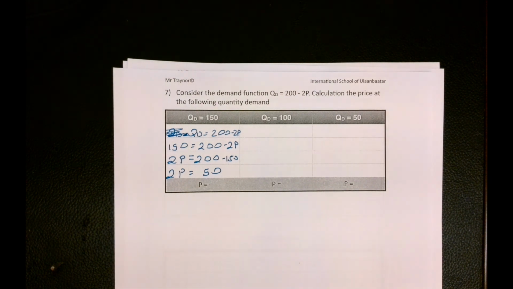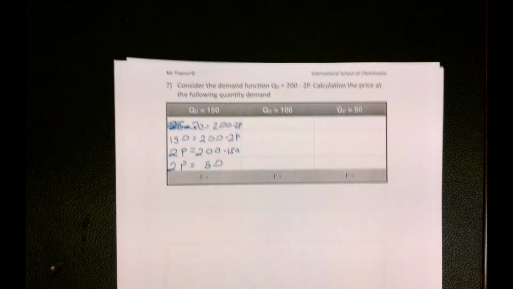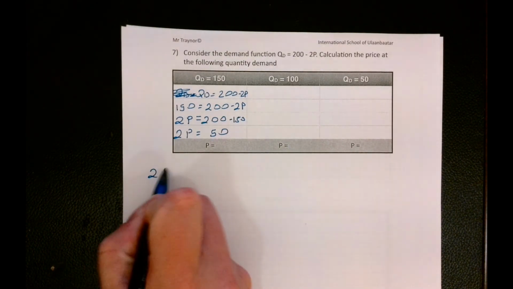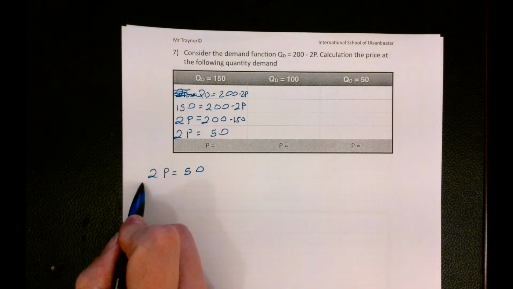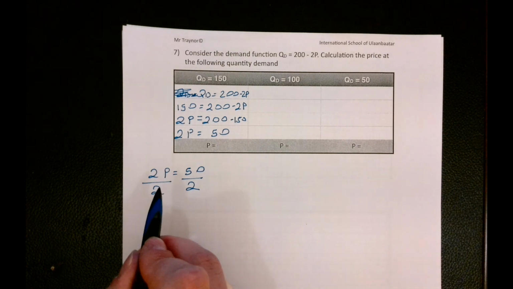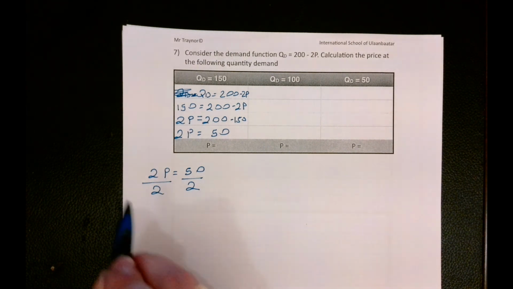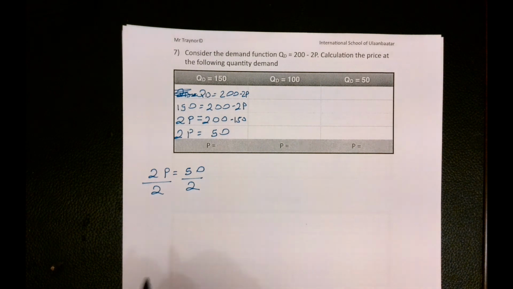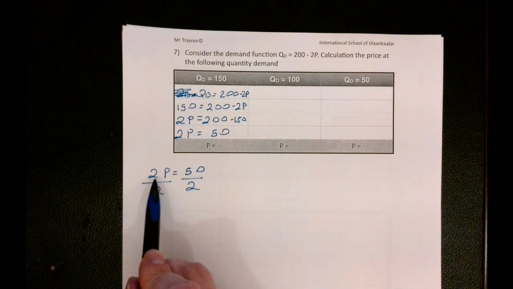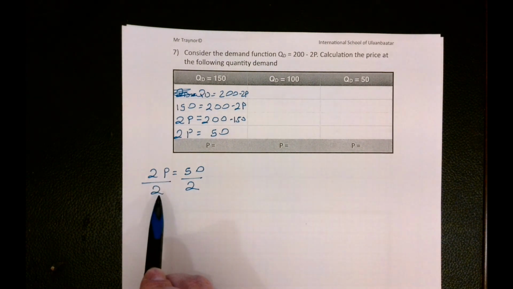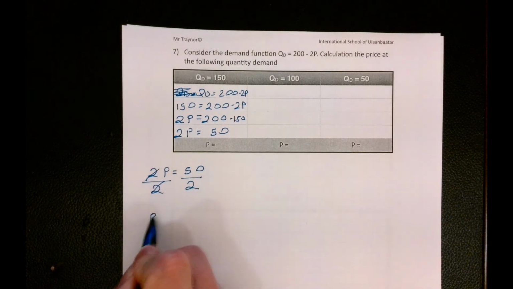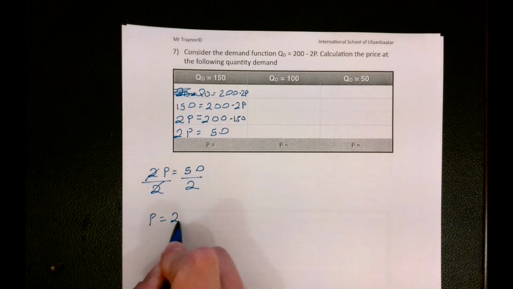We know what 2 times the price equals. We want to know what just 1 times the price equals. So I'm going to skip down here. I'm going to write 2p equals 50, and then a little bit of algebra. You divide both sides of the equation. You can do whatever you want to one side of an equation as long as you do the same thing to the other side. Divide both sides by the number before the letter we're trying to find. Well, we're trying to find p. The number before that is 2. So 2p divided by 2, or half of 2p, these will always cancel. You're simply left with p equals 50 divided by 2, which is 25.